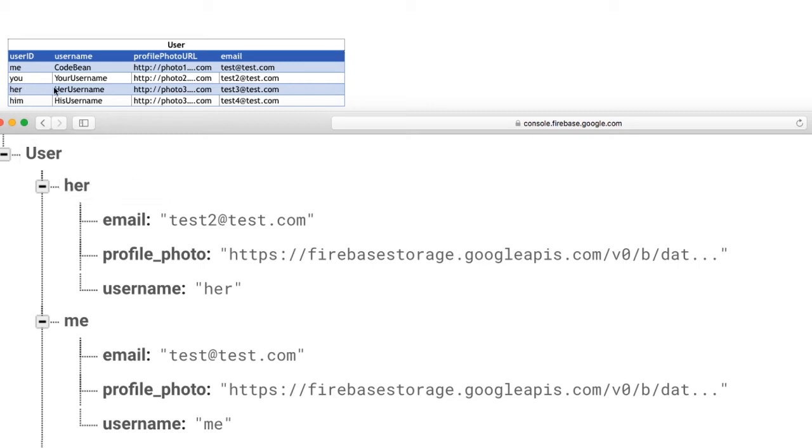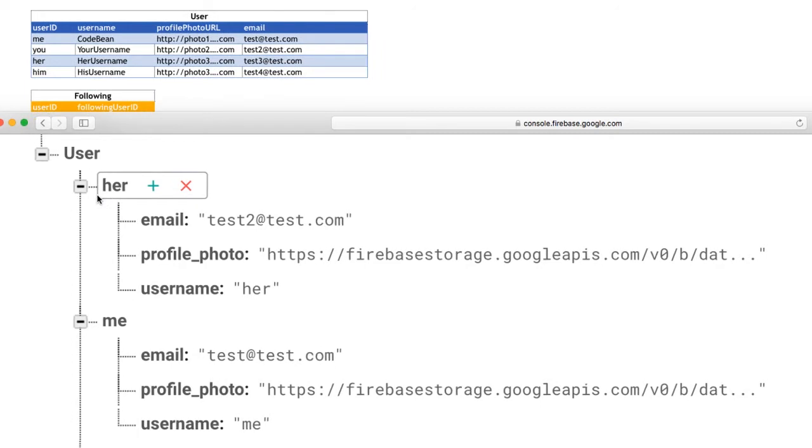Let's look at her record here. Her will be saved under her username. Now this, of course, you want to make unique, so you can either choose this to be the user ID or have Firebase generate an actual unique ID for your database. So under her, she has an email address, and this should probably be test3 just to make all things similar here. So her username, I guess I have to change that to her.